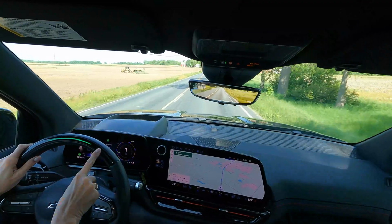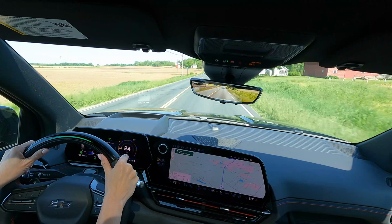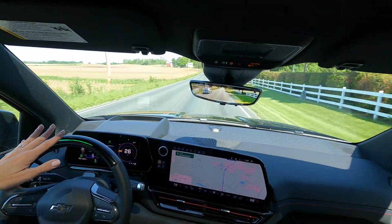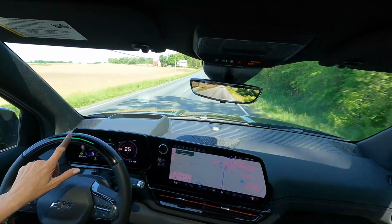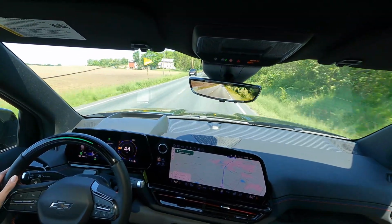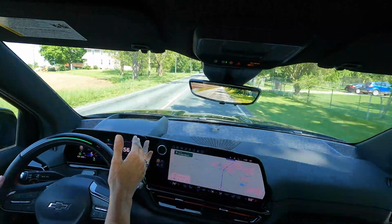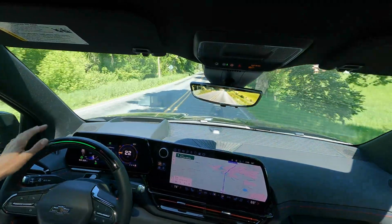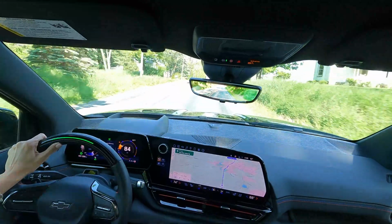If there's a green line here on the top of the steering wheel, that means Super Cruise is active. If it's red, that means take the wheel. And if it's blue, that means the systems are active, but it's interrupted. So you have adaptive cruise, but not Super Cruise. It just flashed. Let's see if it turns blue again. And it is watching everything. So it's watching that truck turn in front of us. So how about that? And we also have really, really forceful one-pedal driving.